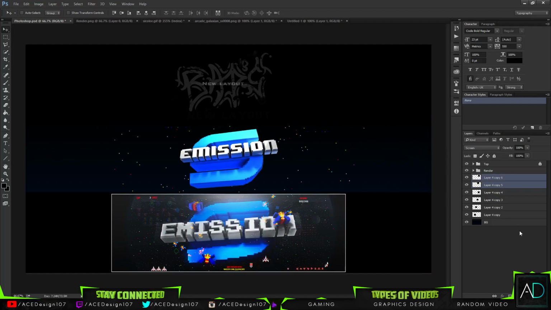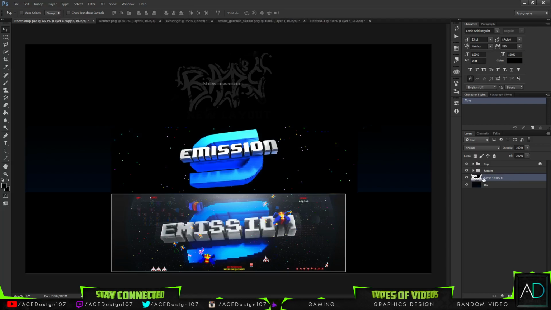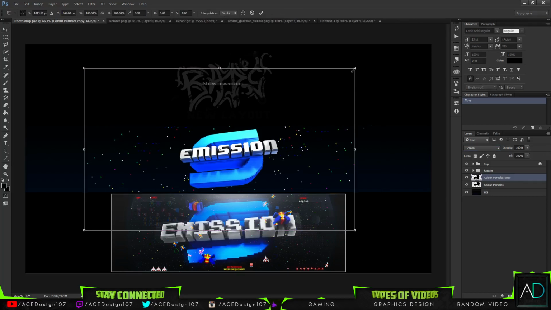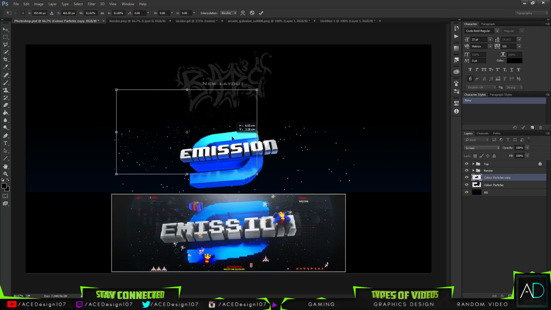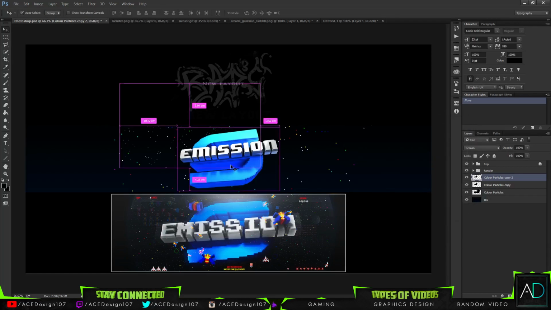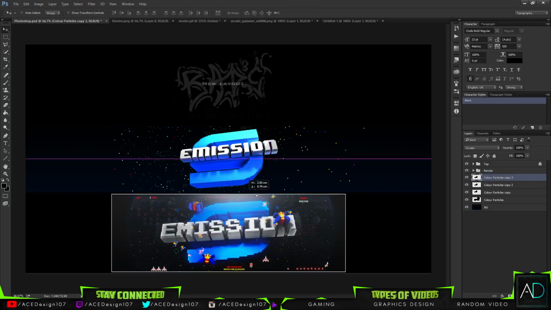Okay, and the next thing that I'm going to do is merge all these together. I don't need them as separate layers, and then chuck that back on screen, press Ctrl J, press Ctrl E. Okay, so it's screen now, and I'm going to name these color particles. The next thing that I'm going to do is press Ctrl J for this one, and I'm going to resize these ones down to really small. And I'm going to press Ctrl U, and for the saturation, just do 0. Then press Ctrl J, and duplicate these little white ones all over the place.